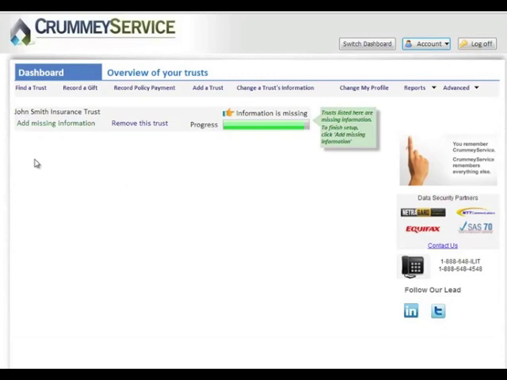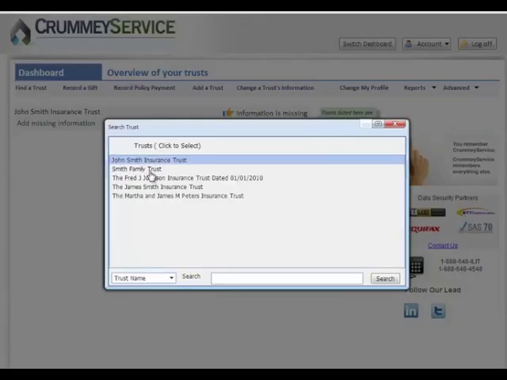As you recall, we started out with two trusts that were in progress. I've now completed that trust, and there's no additional information requested for me to complete the setup for that trust. So what I'm going to do now is find any additional trusts.